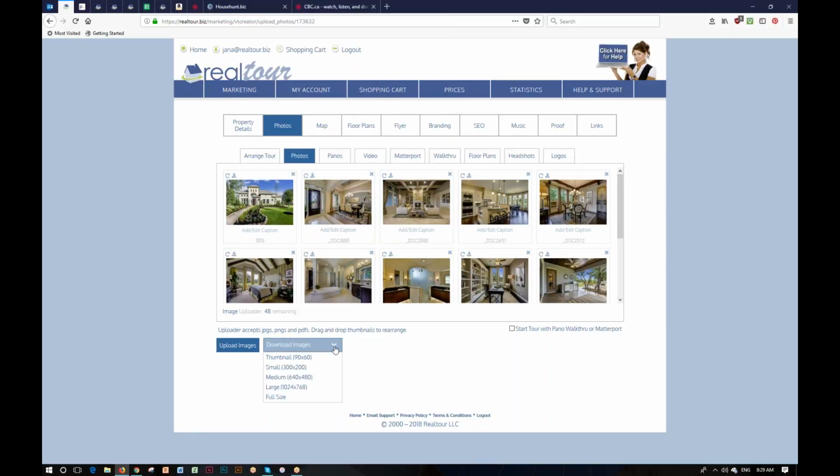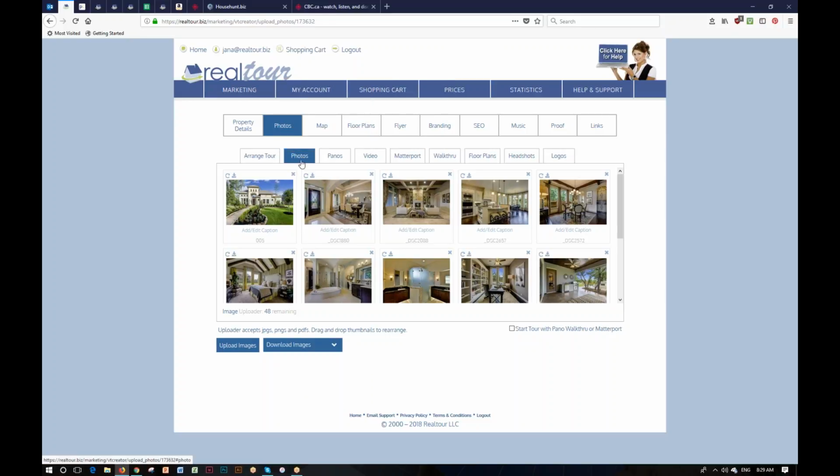Okay, so you can download our images at 5 different sizes, depending on what you need the images for. You might just want to download them at full size, and then you can send them to the MLS, or you can send them to your graphic designer who's going to make you some brochures or something. So you can download the images at whatever size. These will download as a zipped folder and then you can save it somewhere on your computer. Maybe you want to send them to your client because they also want a copy of them. You can do all of that in here.